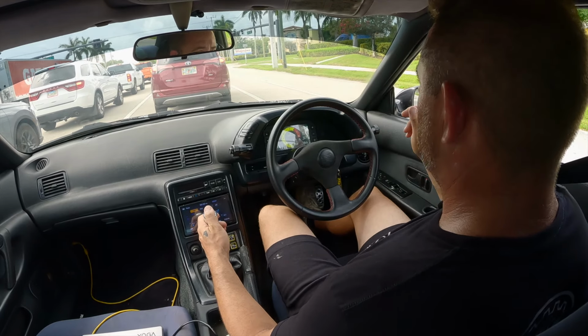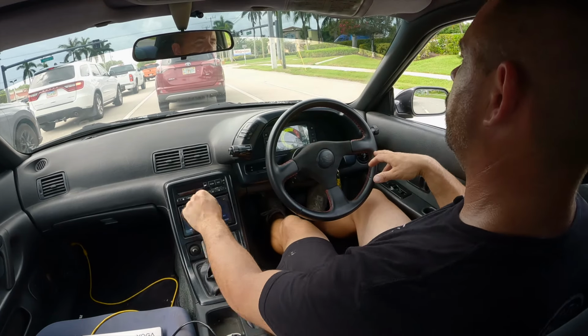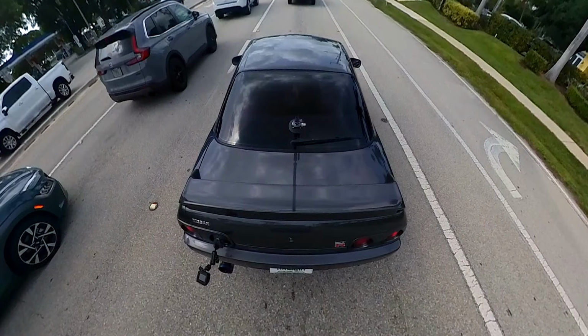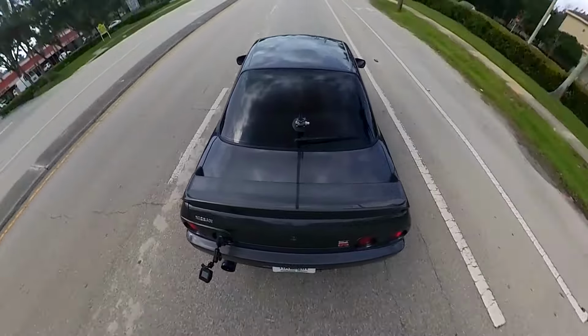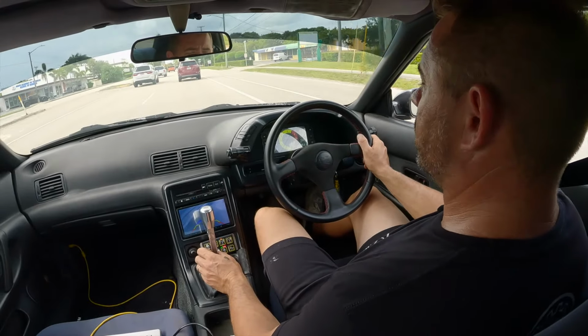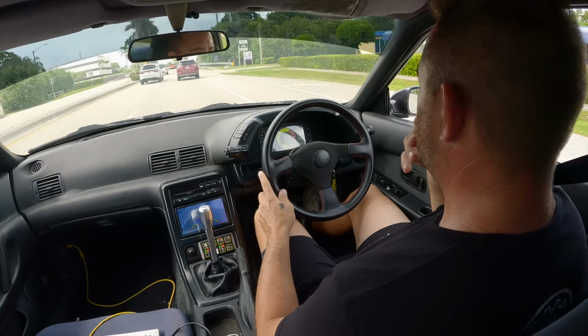Sometimes for these cars, the bigger the cam, you don't have any vacuum, and this car is a good example. At idle, I have like 0.2 PSI, which is probably about -10 vacuum, which isn't very much, maybe a little bit less. And what happens there is there's no air velocity coming in through the throttle body, and on top of that, we have a very big throttle body in this car.